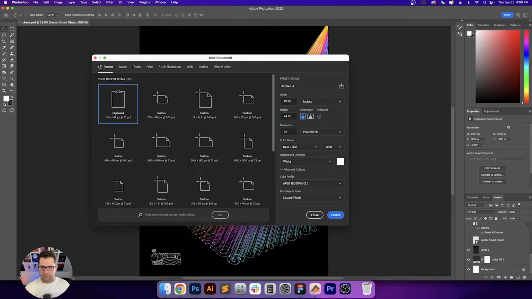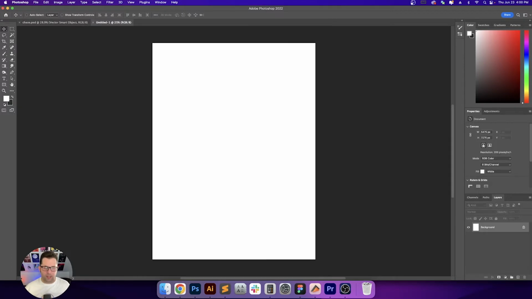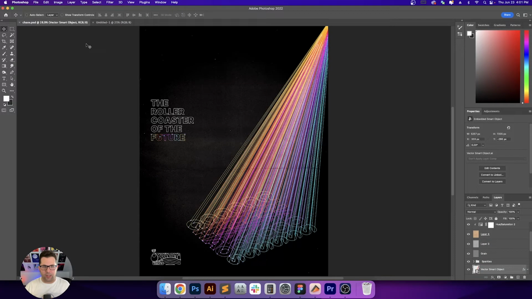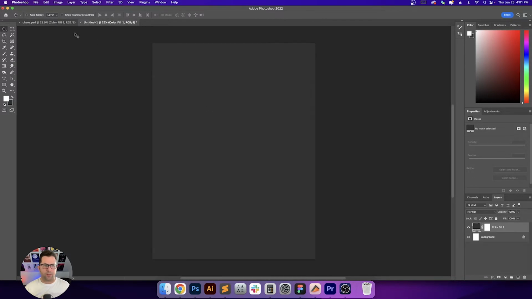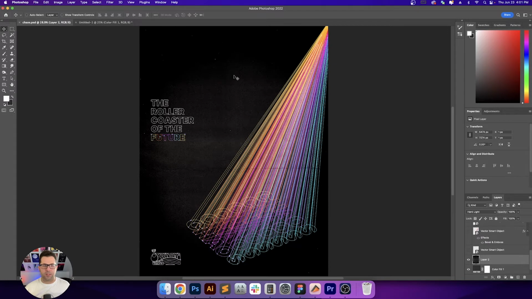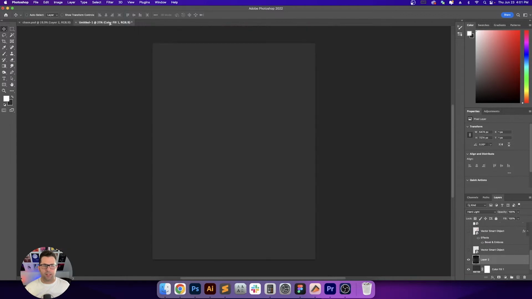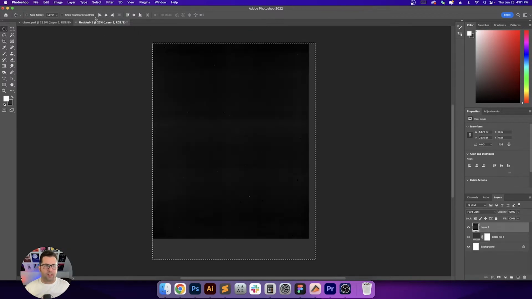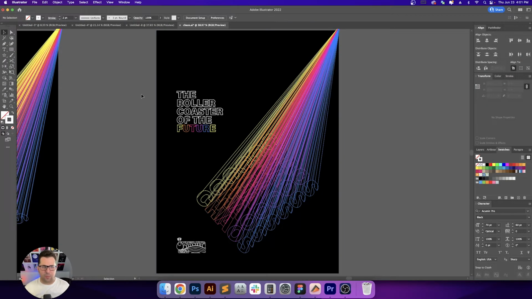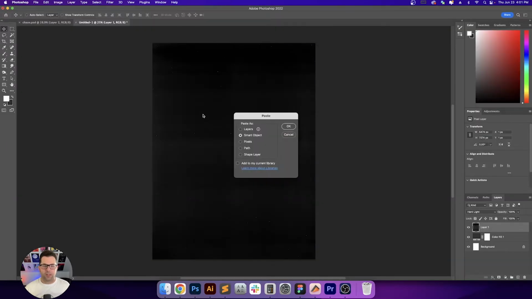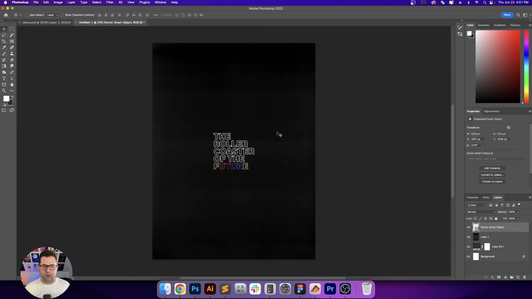And I add in that extra 1/4 inch there for bleed. All right, so color fill. This is basically just a background color. I'm going to drop that in there. This is my paper effect. It's kind of going in. And I believe it's a photocopy pattern that I found on some website. Thought it was really, really cool, and I've used it a lot. All right, so I'm going to drop this in as a vector smart object, kind of bring this over here.